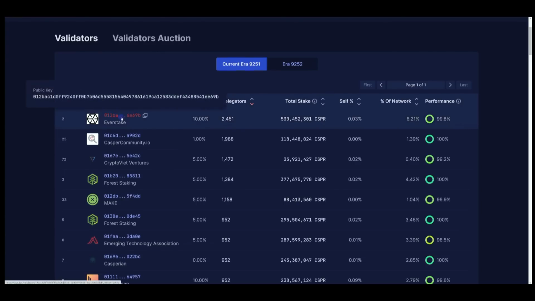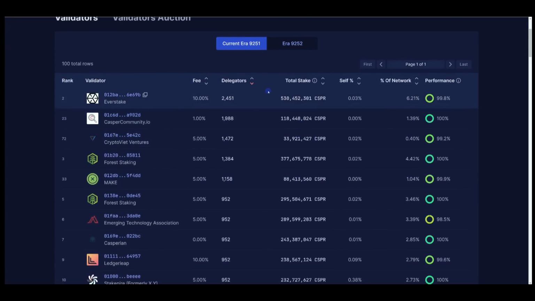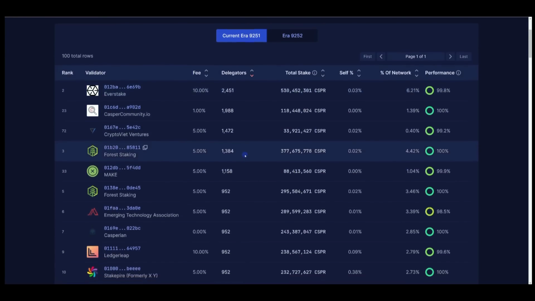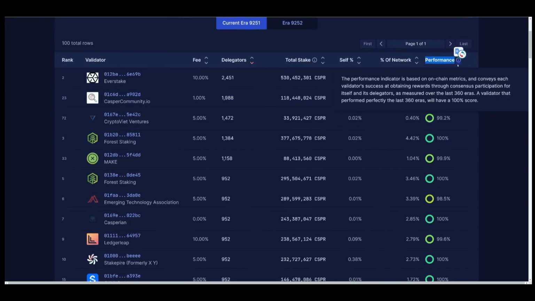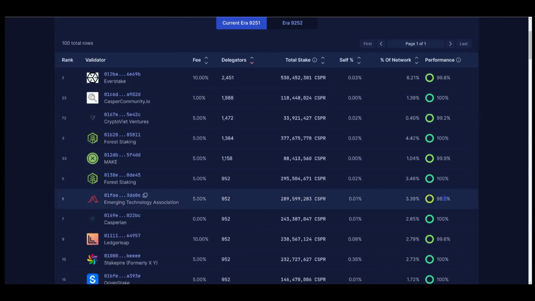So when you're looking at a validator, you want to find the lowest fees. You want to find one that is available so that you can actually delegate. You want to find 100% performance or as much uptime as possible. And just to say this again, if your validator is jailed for acting maliciously, your funds are 100% safe and controlled only by you.